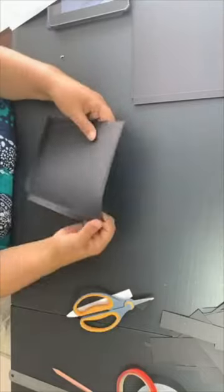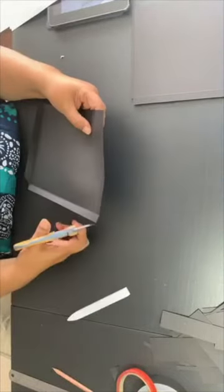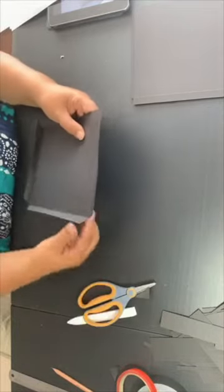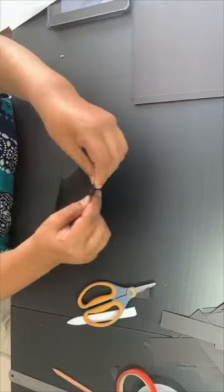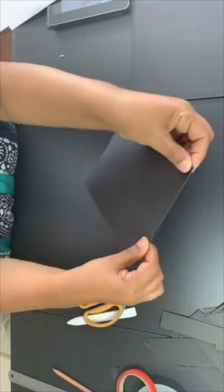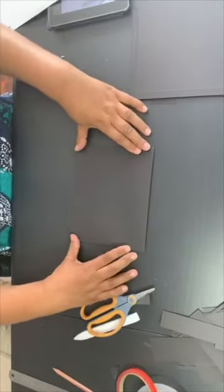So I'm going to do the same on the other side, and I don't always get it right, guys. You know, sometimes I cut too much, sometimes I cut too little. Thank God that it's working right now. Okay, so that's your first pouch.